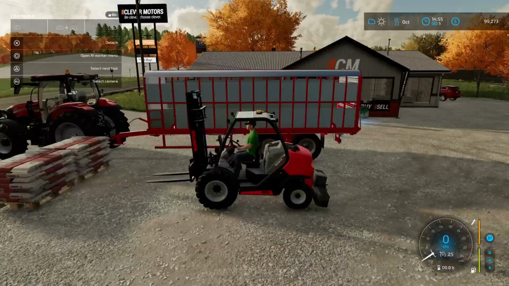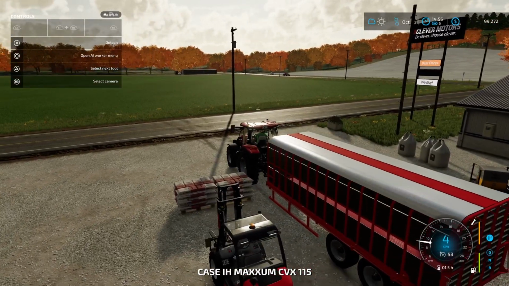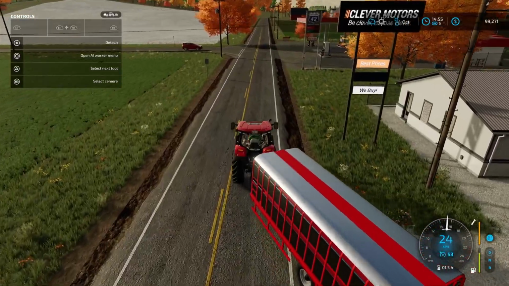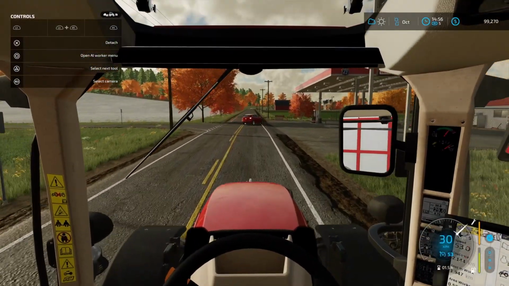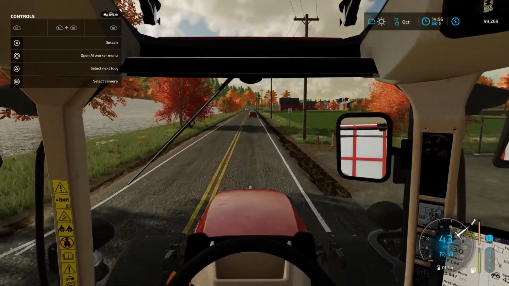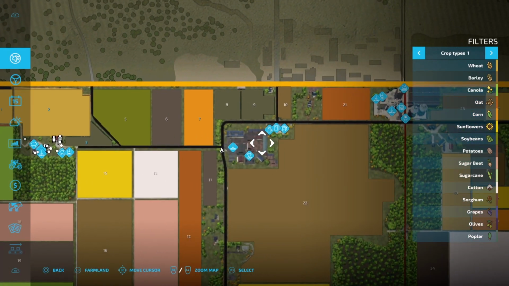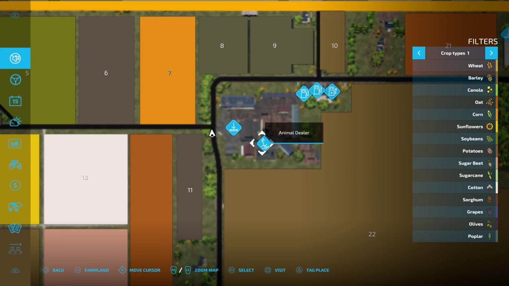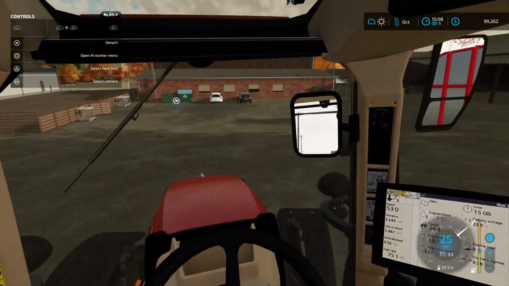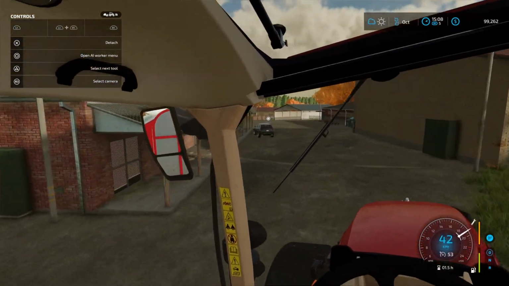Alright, so I'm just gonna quickly go and bring this. I'm gonna fill it up with pigs and put them in the pen, and then I'm gonna end the video. Livestock market, let me just go look for the actual trigger to purchase stuff. It's right here. So I have to just drive in, and it will be, I guess, right over here. Yeah, right here.